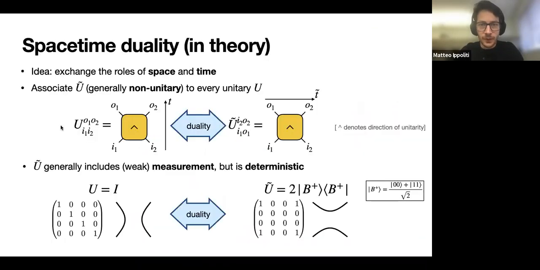Yeah. So if you take a unitary gate or circuit, but let's take it small and do a gate. If you rotate it, you generically get something non-unitary, but there are special cases where you get something that's also unitary. So it's some system of equations that it has to satisfy. And so it's some subdimensional manifold in the space of unitary gates that have this property of being dual to another unitary. But generically you get some non-unitary object, which you can always do a polar decomposition and write it as a product of a unitary and a Hermitian thing.